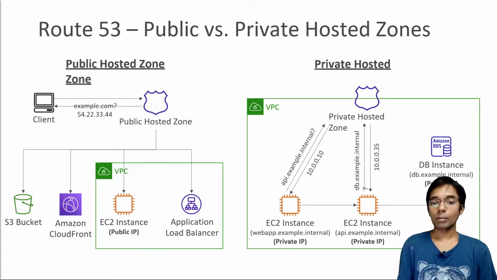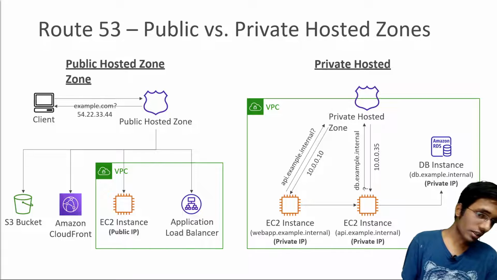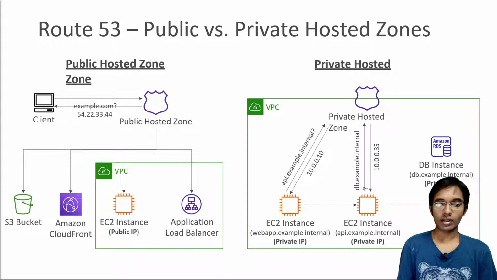So the difference between public hosted zones and private hosted zones is accessibility. A public hosted zone is accessible publicly, and you can have the target being the public IP of an EC2 instance, the public IP of an application load balancer, a CloudFront distribution, or an S3 bucket website, for example. But the private hosted zones are used from within your VPC, and are very helpful to link to the private IP of your EC2 instance, or the private IP of your database RDS instances. So you are able to see there that the RDS instance is there, and so on.